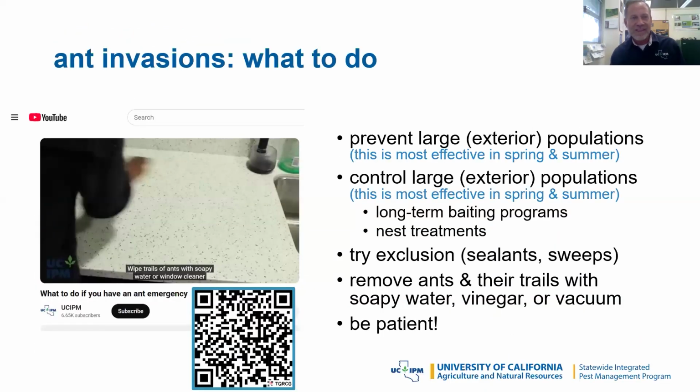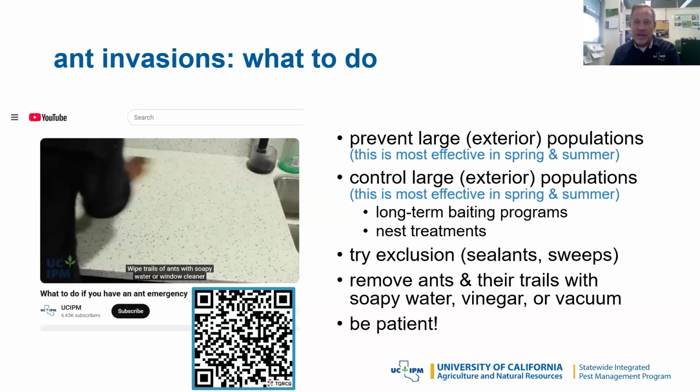So, what do you do when the ants are invading your home? Because remember, insecticide application may not stop the invasion, especially right away. So we already talked about preventing large populations, and this is most effective in spring and summer. The work that you do baiting ants in spring and summer is going to pay off in fall and winter when you have these invasions.